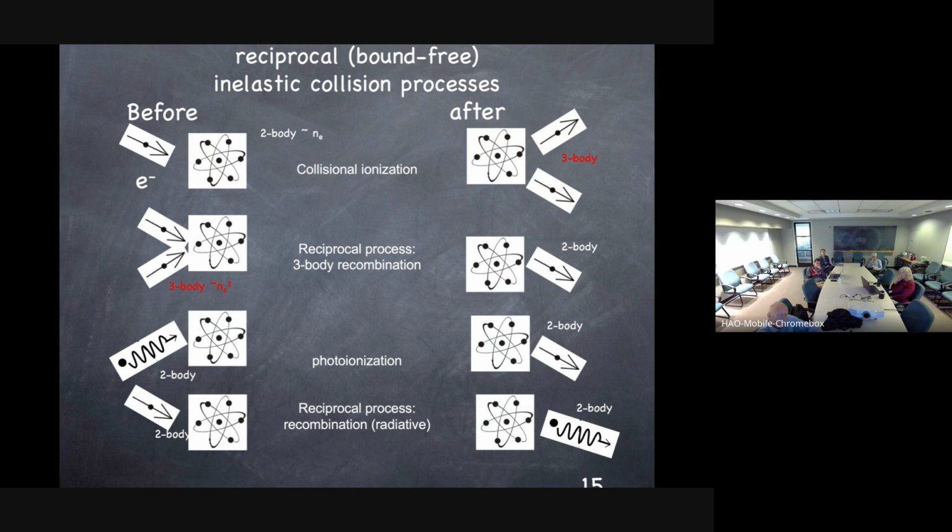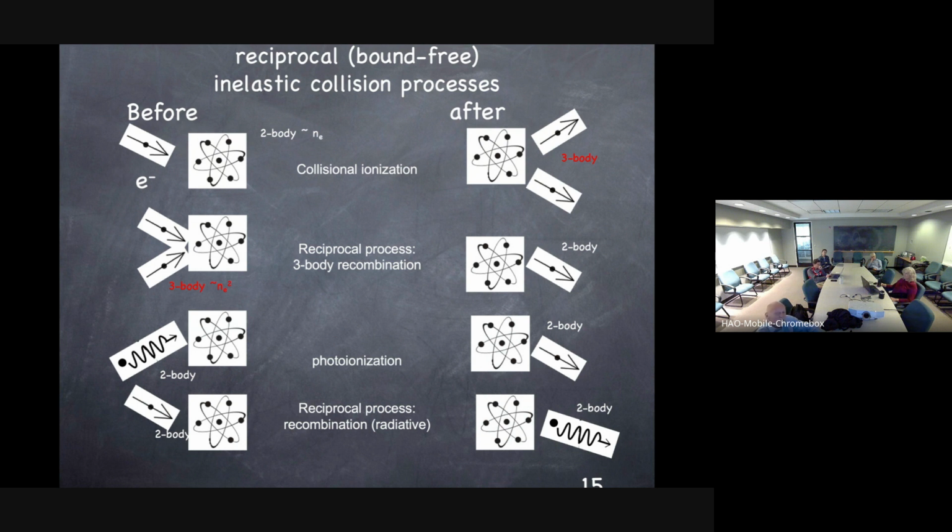The reciprocal process is where an electron comes in, and now it's grabbed by the atom, and then it releases a photon. So if it came in with just the right amount of energy, and was grabbed by the atom so that it would be enough such that the emitted photon, when ionized again, this might well go through this cycle. But the thing is, those are all two-body processes at the bottom, and those are three-body processes at the top. I'm going to talk shortly about the coronal approximation in which the three-body processes can be completely ignored.